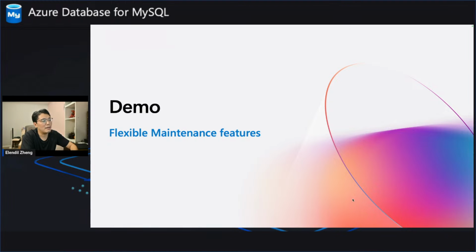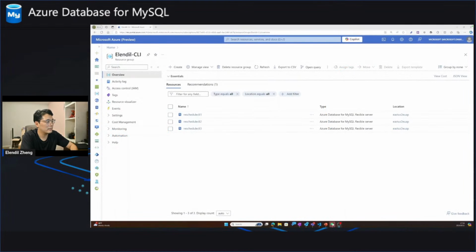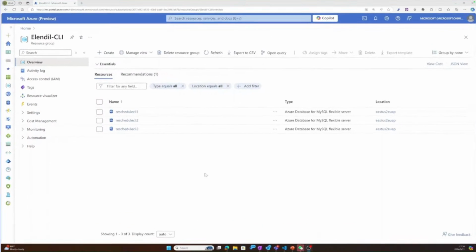Next, I'm going to share a demo of how the flexible maintenance feature GA version works, especially for the CLI part. First, let's take a look at our demo environment. I have three servers in my subscription in the Elendil CLI resource group.